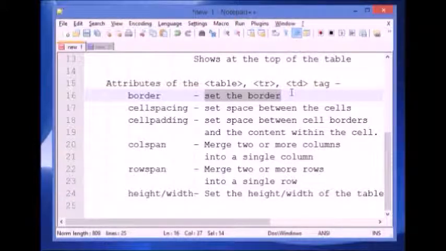Okay, and we can specify the thickness of the border in pixels. And there are other attributes in table, that is cell spacing and cell padding. So let's see with the help of one image. We will understand what exactly cell spacing and cell padding are.